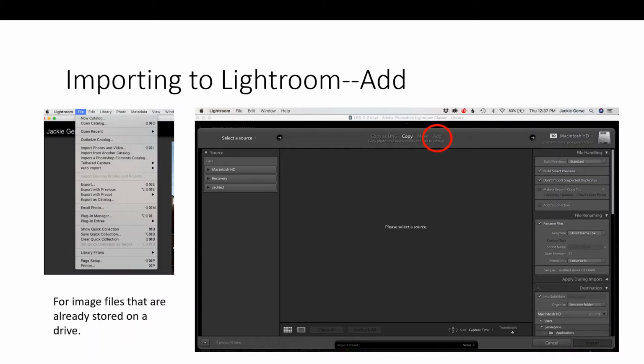So you will notice, like I said, there was copy, which is what we did before, move and add. So two kinds of copies, move and add. We want to add these into our catalog. And before I go into this real quick, somebody brought this up and I knew it, I just forgot to mention it. So I'm going to step back a second.